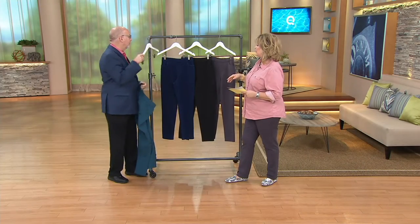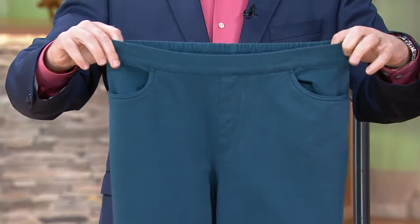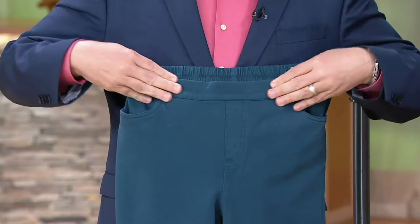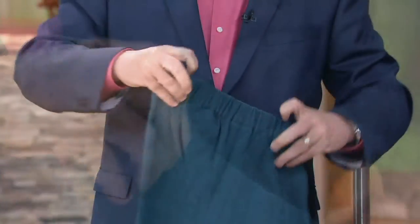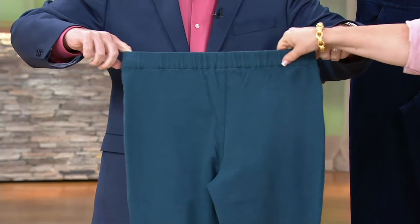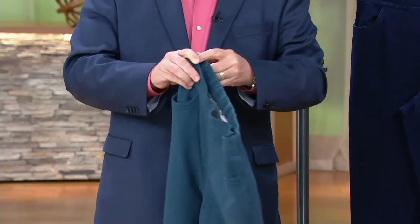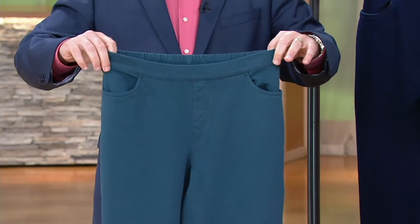These are so comfortable. This is our How Comfy program, which has been super popular. The comfort of your favorite yoga pant, but the look of a denim jean. You do have the two front pockets and a faux fly detail in the center front, but it doesn't open — it's just a pull-on pant. The whole front is flat elastic, very stretchy, easy to move, with this flatness — no gathers, no shirring. The back has elastic for comfort, but when you pull them on it stretches out: no muffin top. They stretch to a comfortable fit when sitting or standing — you don't get the tightness that woven pants give you when you sit down. We also make the back rise a little higher than the front so you don't bend down and show anything you don't want to show.